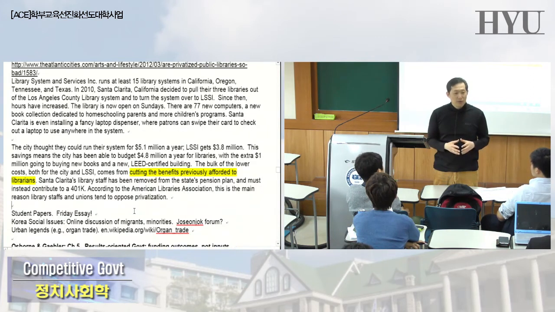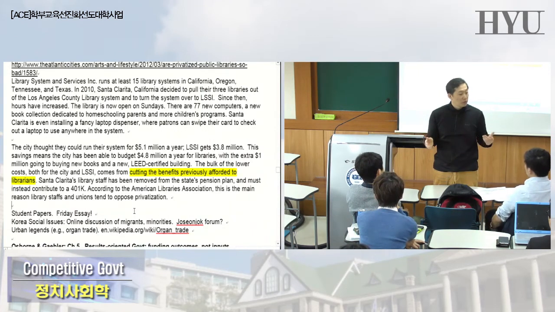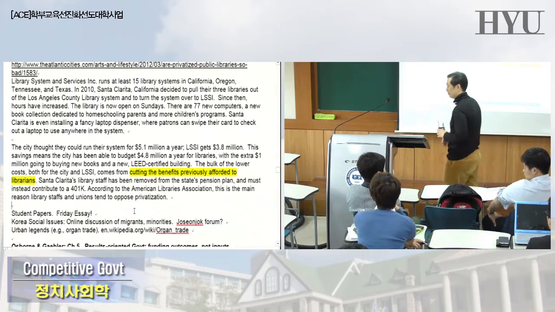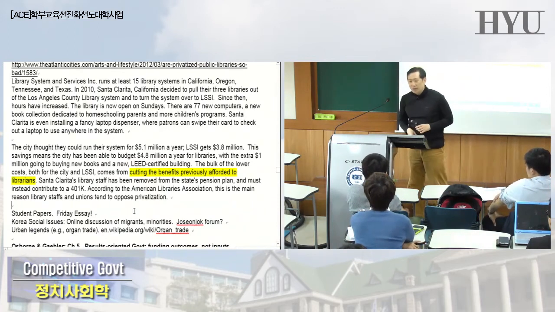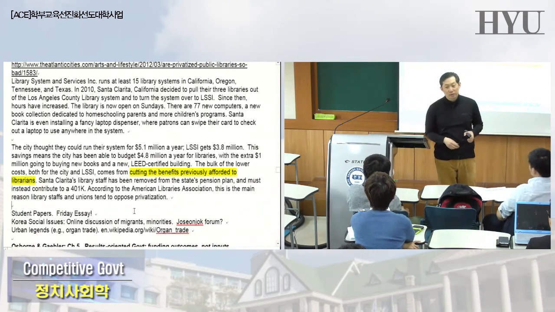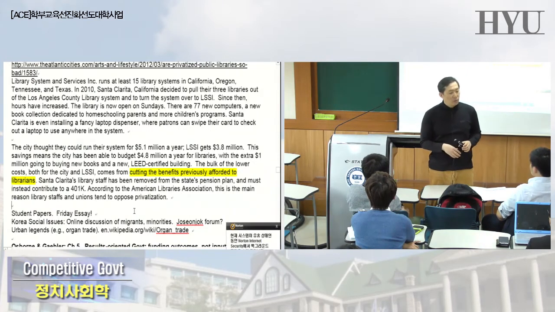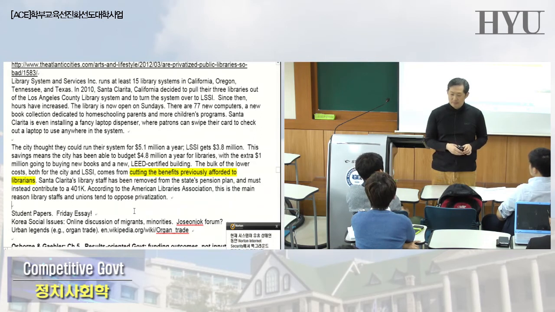So more stories might be a good thing, but the problem is what? There are more choices, more stories, more voices, but the bad thing might be what? Yeah, you cannot tell what is true from what is false. So how can we make the system better? Do you understand?